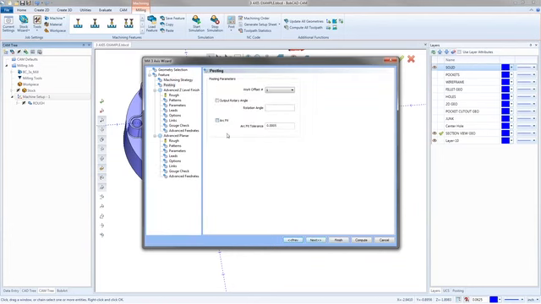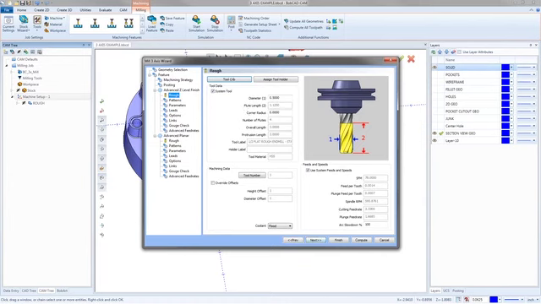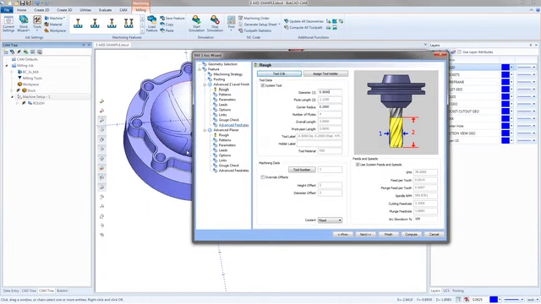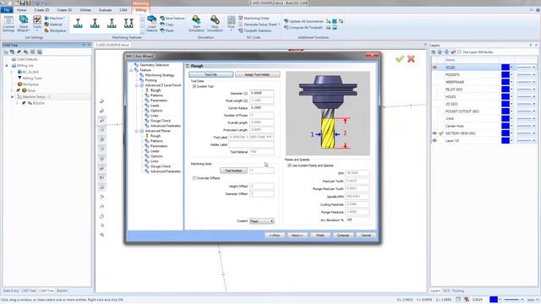Now this, we turn on the arc fit to make sure we have our arcs inside of our G-code program. We go next again. This time we want to change up the tool. I'm all right with using a 1/2 inch, but it's going to be a ball mill because I'm finishing now. So 1/2 inch ball. I will need something for this corner out here. I set it to like a 25 thousandths fillet. I don't know why I picked such a small size. So realistically, I'd have to get some bullnose end mill or something that's got that radius to cut that in. But other than that, we should be able to use pretty standard tools on here.